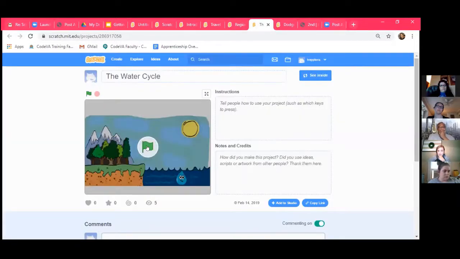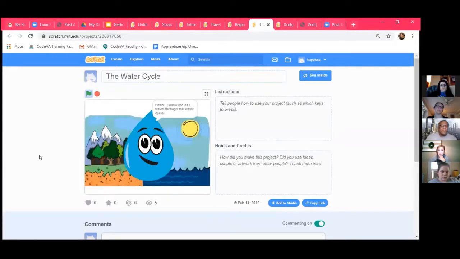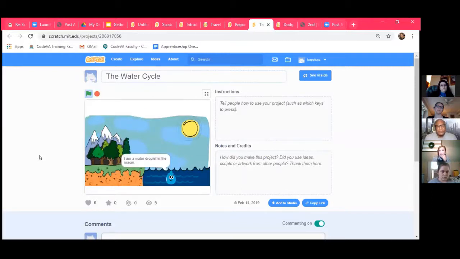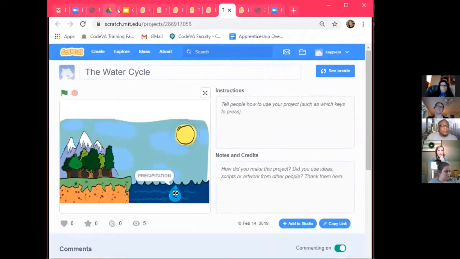And then we have a water cycle. This is one that I did with some 4th and 5th graders just as a review activity, traveling through the water cycle. So anything that you can think of that's a process that students are learning steps for is a really easy one to transfer into the Scratch world and have them show you what they know through Scratch. Okay, so we can watch this little guy travel, but I'm going to jump out.